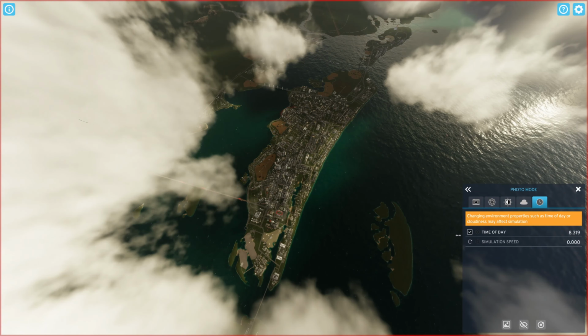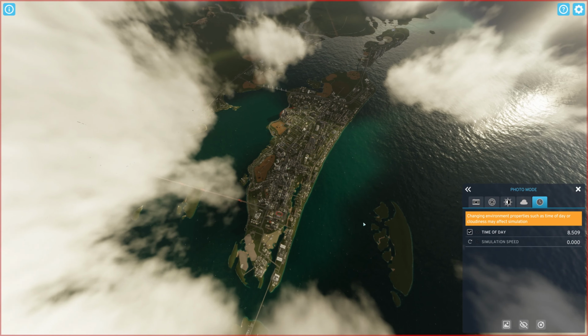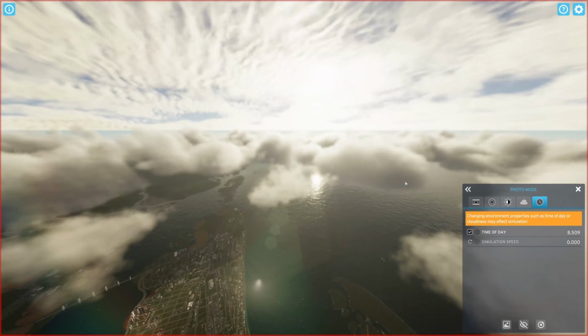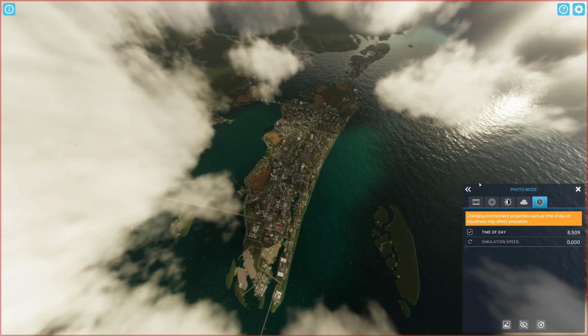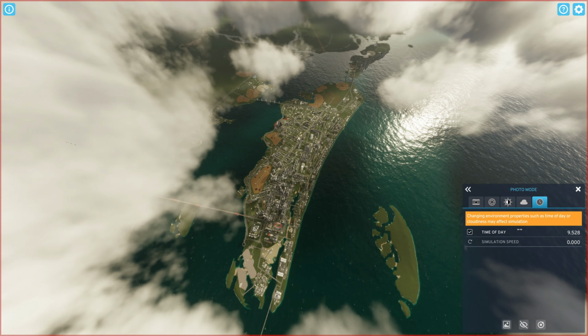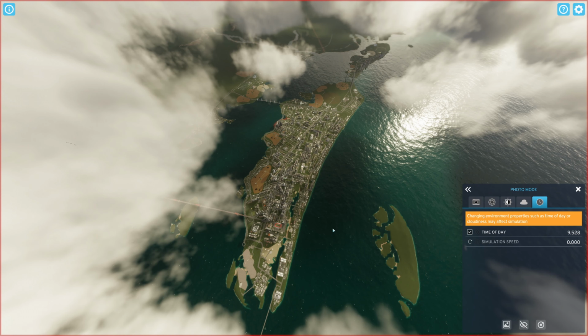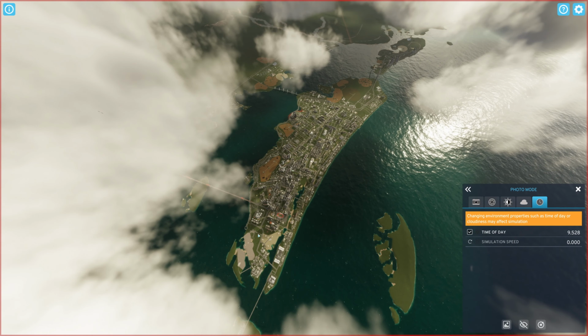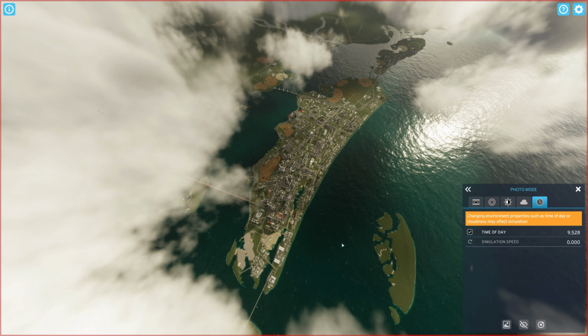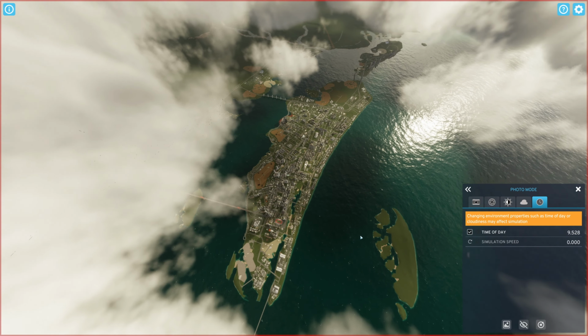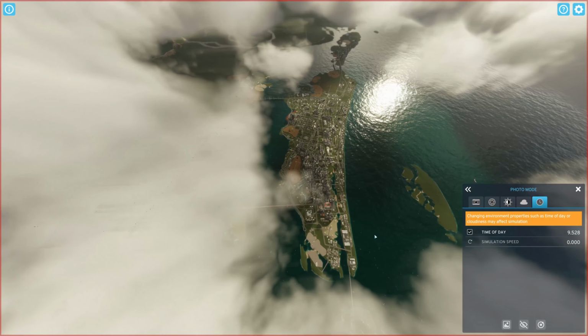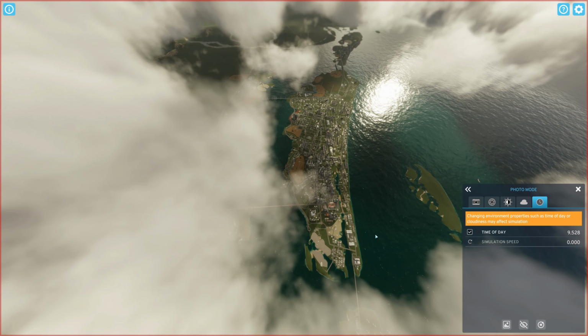Here's like a really early morning. The sun is quite low, but it's a little too low maybe. Here you can see some of the shadows from the buildings. Those give the great three-dimensional look I'm looking for. So yeah, this is starting to look great.